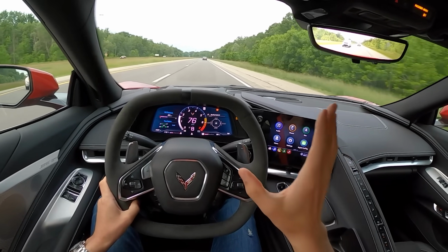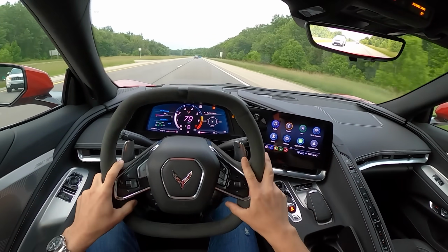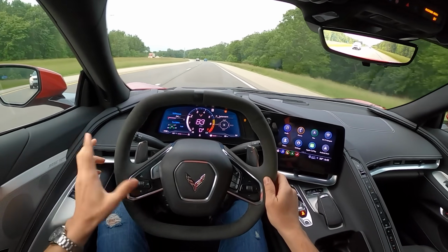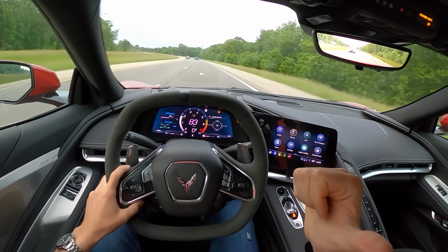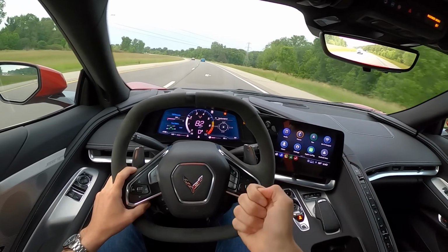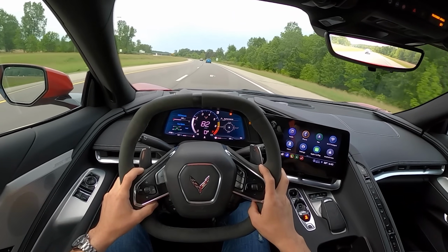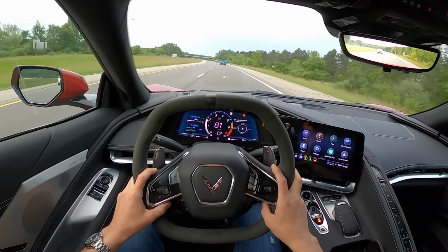It's kind of strange because this car, for all practical purposes, looks and feels more exotic than a Corvette ever has. This is as refined as some really high dollar stuff, but you get that American V8 singing behind you, and it's kind of a cool experience. It makes it feel like, okay, this Corvette is true to its muscle car, performance car, American roots, but also they've just made it better in virtually every single way.